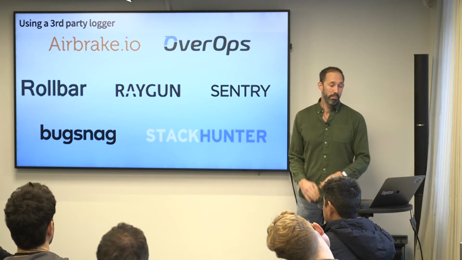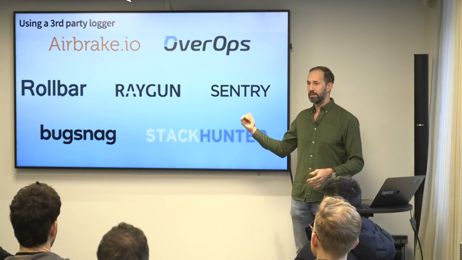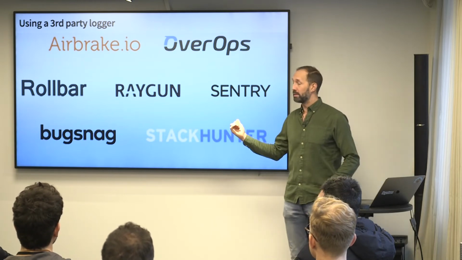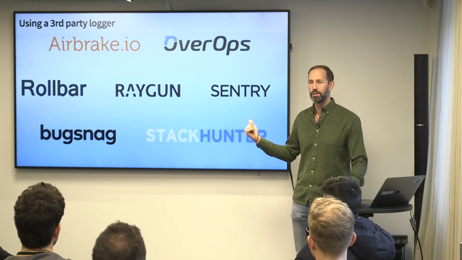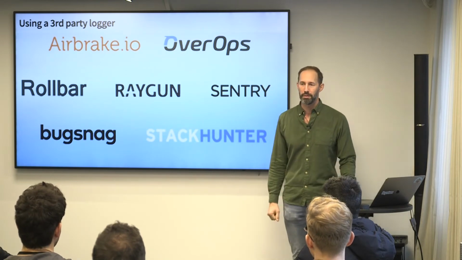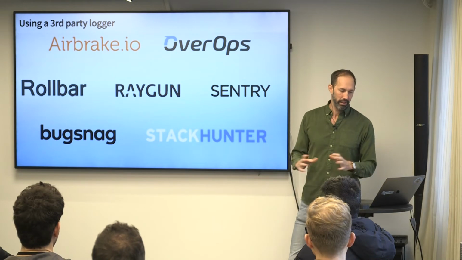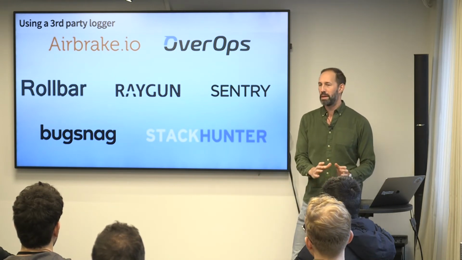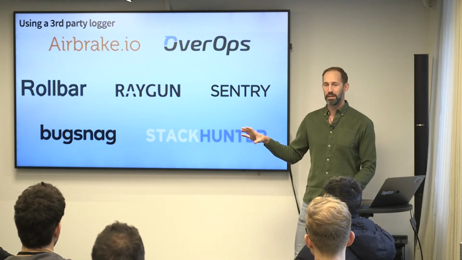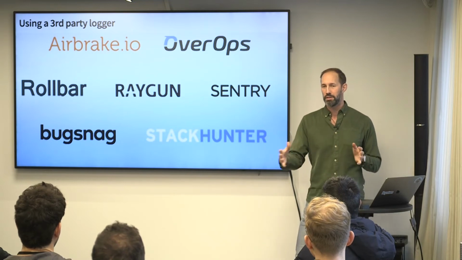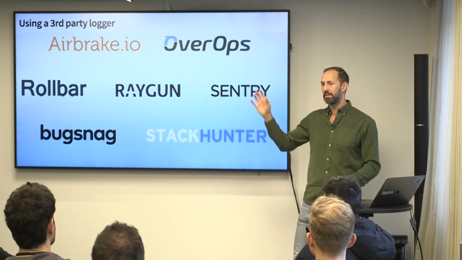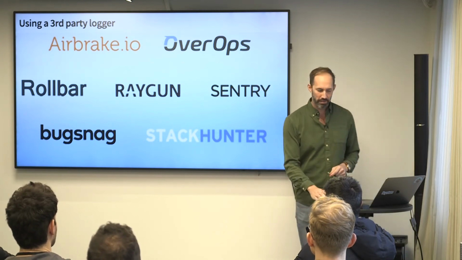There's also a million of these third-party loggers. Has anyone seen one of these names before? Like Sentry, Airbrake, Raygun, and these are all legit companies. They're probably 10 million plus revenue US, so doing great. Sentry, I think, is the world leader. They've been around forever. And this is growing, because it's so easy to set up. Like you saw those 3-4 lines. You start logging that, make a sexy dashboard, then you have something that people can actually use. You can get metrics, aggregations, errors per page over time, stuff that's interesting in a meta sense. It doesn't help the developers fix the bugs, but it's still something.